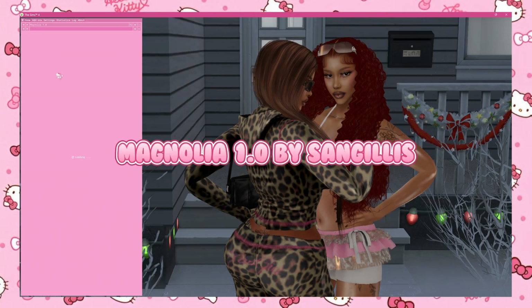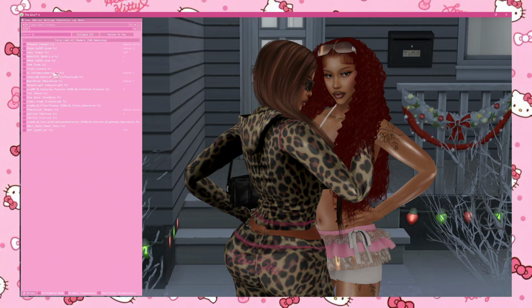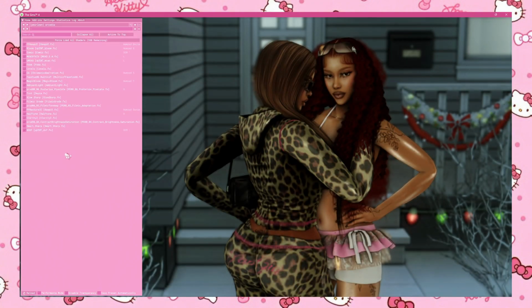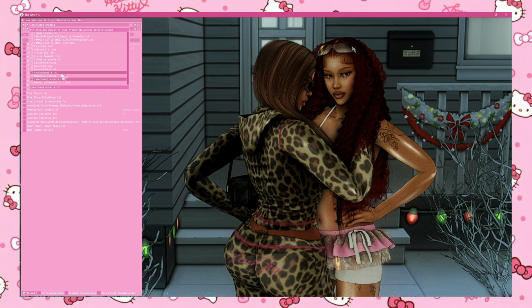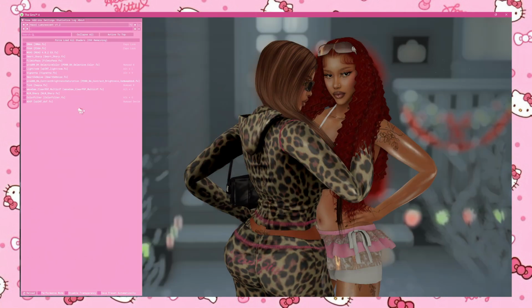And then this is Magnolia 1.0. I like it a little bit, but I haven't played with it. And then this one, I want to try something different. It's by Perline Arcadia. It's cute. And then last but not least, Hazel Luminescent version 1.2.